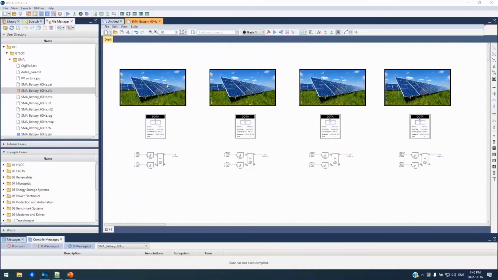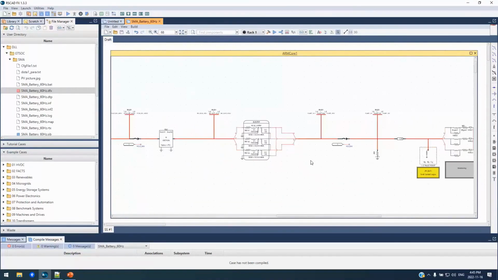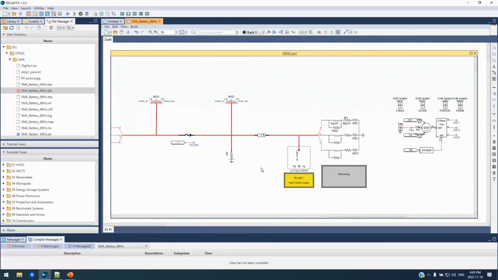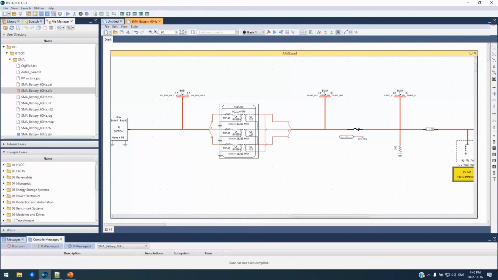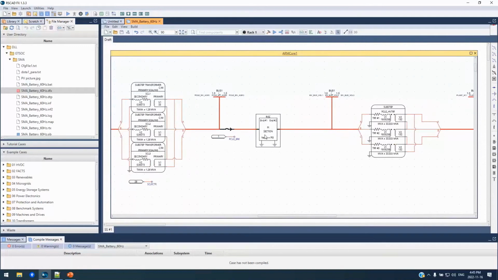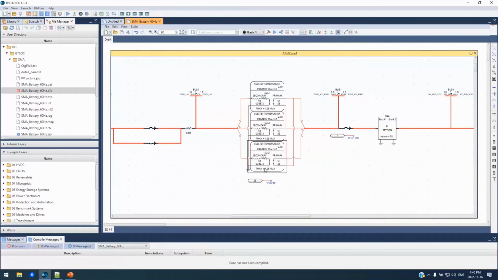So if I click inside here, you can see the circuit. It's fairly straightforward. If I go here, I have my AC grid. I have a fault component at the point of interconnection. I have a transformer here to step it down to medium voltage. A pi section model to represent a very short line. Another transformer to step it down to the ratings of the inverter. This transformer also includes scaling to scale the power output to represent a larger farm.